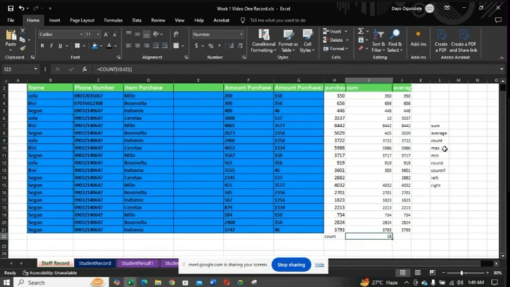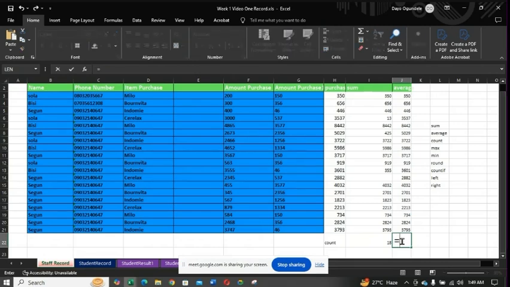And for maximum, we just check for the highest value in this range of cells that I have. Let me increase my cursor and I say equals max. I want to know the highest value in this range of cells. I pick this and just pick all the range of cells. So it's going to pick the highest value. In this case, if you look at it through, you see that the highest value is around, I think, 8,442.